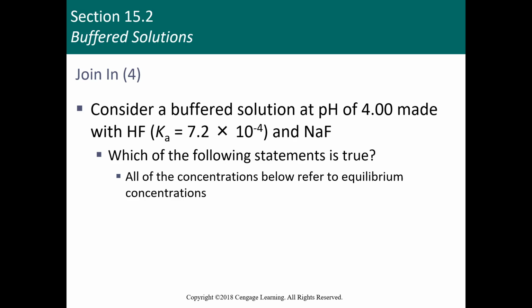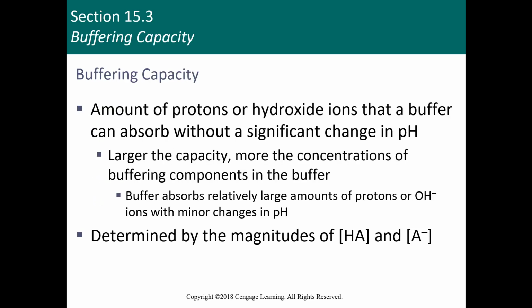Again, that's because if you look at that Henderson-Hasselbalch equation, you can see that, remember it's the pKa, which is 3.1 something, would equal 4 over here. And so you will have to have a plus value. You'll have to have a positive value. The log of a value above 1 is positive. A log of a value below 1 is negative. And so I need my concentration of base to be higher than my acid.